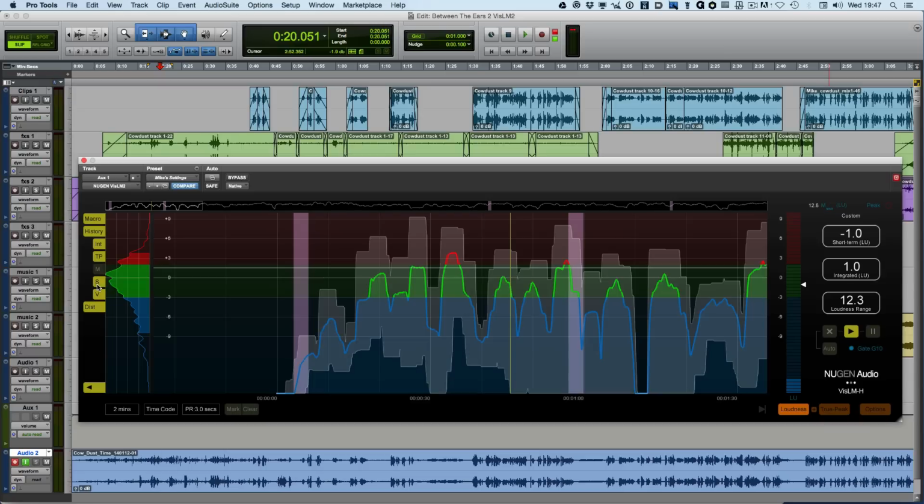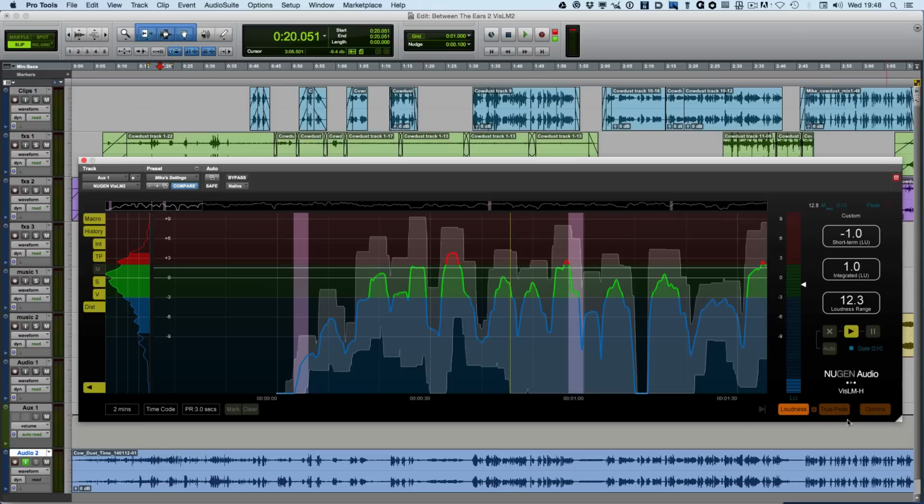So there's the short-term loudness, there's the variance, and this is a subset of data from the loudness range. So again, it gives you a sense of dynamic range. And we can turn on and off the integrated value. So this line here is giving me a visual indication of the current integrated loudness figure, with obviously the zero line in this case, because I'm working to a relative scale, being my target loudness. So a lot more visual information.